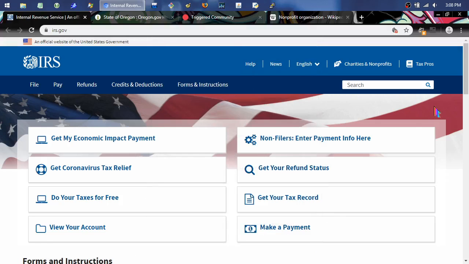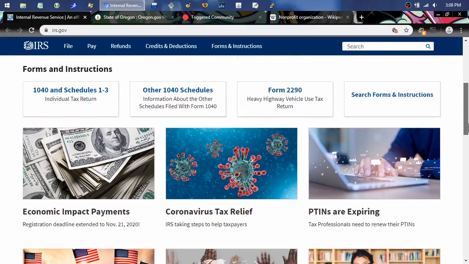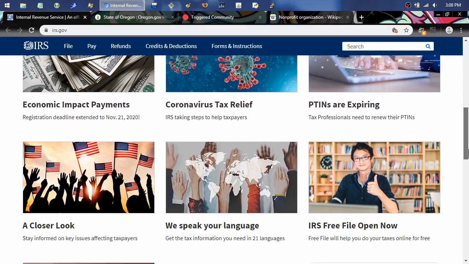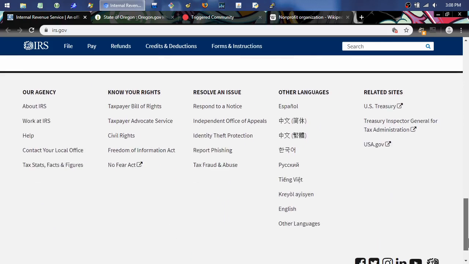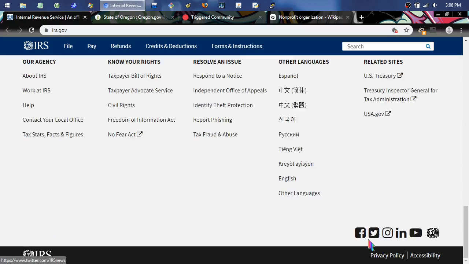So I'm sure there's probably a share on Twitter thing down here somewhere. Coronavirus tax relief. I mean, I'm sure a lot of people need that, but I'm just so sick of seeing that junk. Yeah, down here. This little stupid share on Twitter thing. If you want to share this on Twitter, all you got to do is click the address bar, right click, copy, go to Twitter, and then start a thing and paste in irs.gov. Right click, paste it in your little tweet. It's just like a 3-step procedure instead of a 1-step procedure down here.